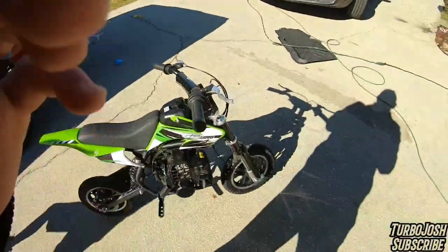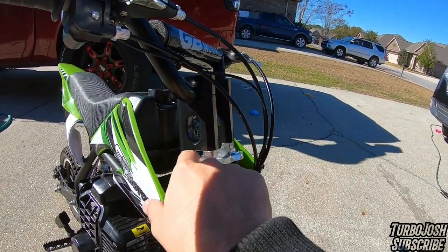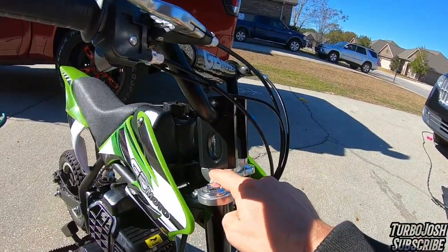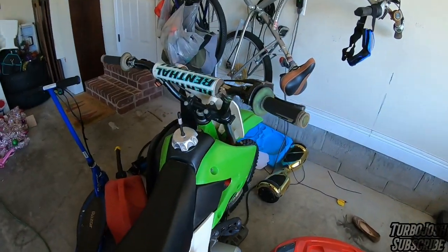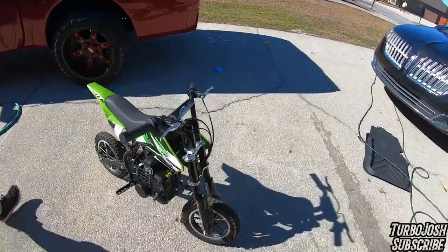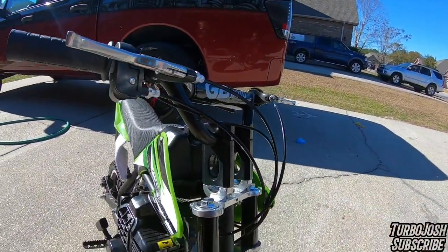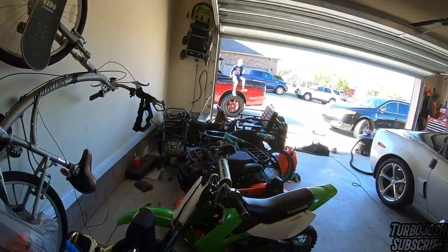Another thing I hated was that the dirt bike is so cheap we had to buy bar risers, because the handlebars were literally level with the gas tank. An ideal dirt bike should have handlebars raised at least four to six inches above the gas tank surface for a comfortable riding position. We had to upgrade the bar risers, which will now be useless since we're returning the bike. One positive: it came with a little gas canteen showing the gas-to-oil mix ratio. It's a two-stroke unit taking a 25:1 gas mix ratio, with a sticker on the gas tank - but all in all, just a total piece of junk.